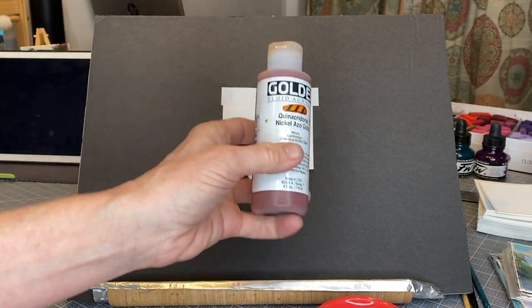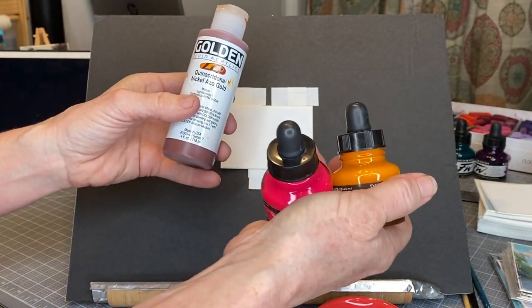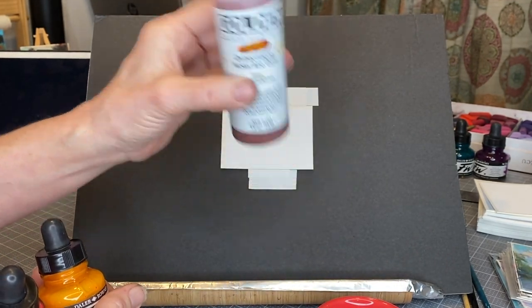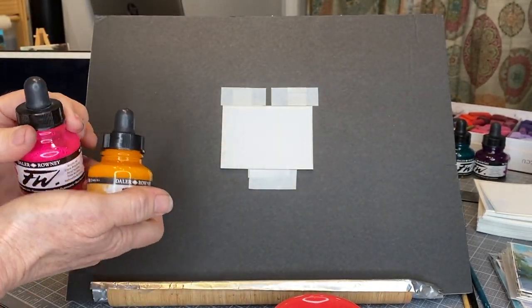So it allows it to show the white of the paper through, and it really lets it glow. But this combo with the Indian yellow and the fluorescent pink is almost exactly the same. So let's mix it up. You could use either, but I love the acrylic inks. I just feel like they're so vibrant and beautiful.